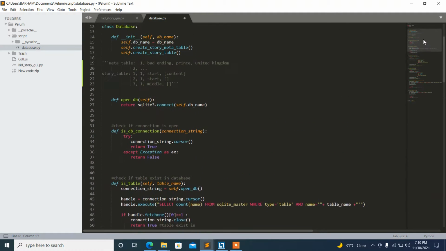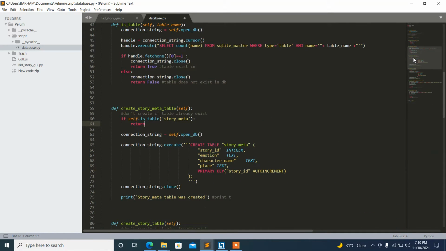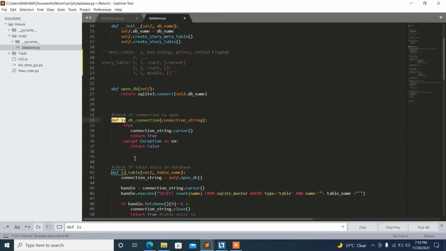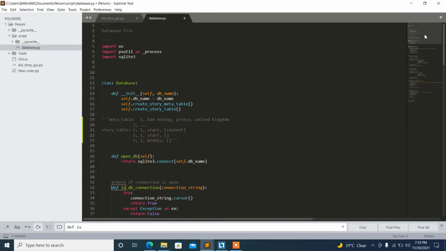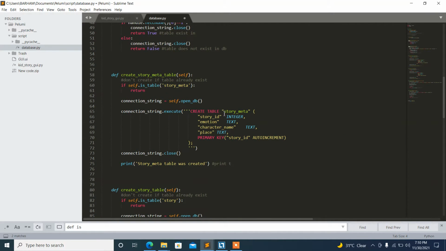Now we will be checking that under the function is table. Control F, define is table. Yeah, here it is. This one checks if the table already exists. Though we can also use other criteria to check if it already exists, like create if not exists. So there are many ways to kill a rat. Just choose the one that suits you better.